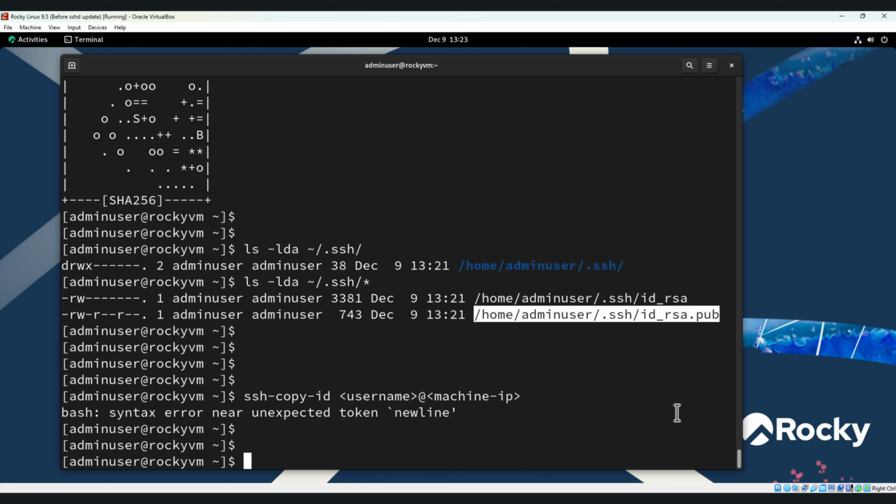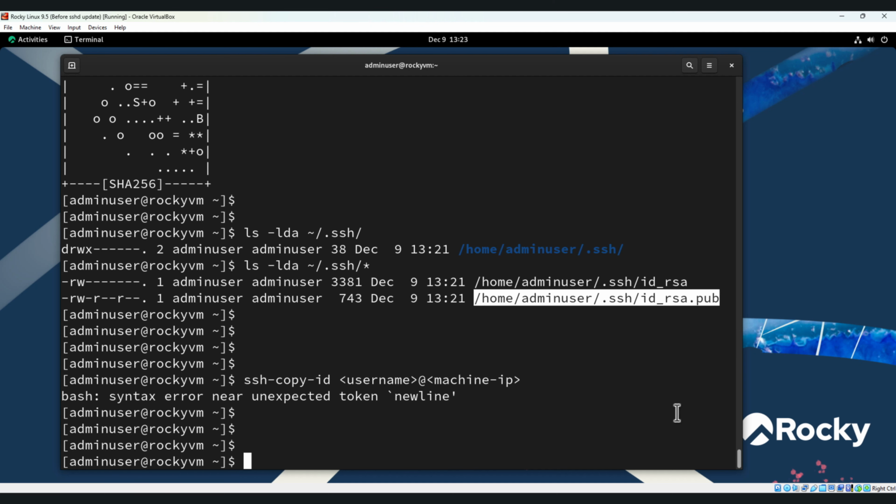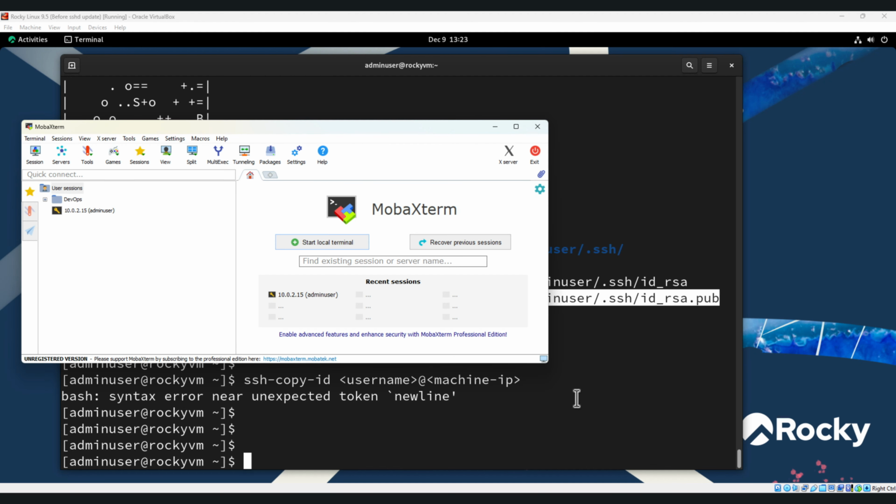PuTTY is a lightweight tool widely used and includes PuTTYgen tool, which you will need to convert private keys for SSH authentication. And MobaXterm is an advanced client with additional features like built-in X server, file transfer capabilities, and multiple sessions you can take on a single terminal, on a single tool. We have multiple options like split, multi-execute, tunneling packages, and these are the tools you can use in this MobaXterm.